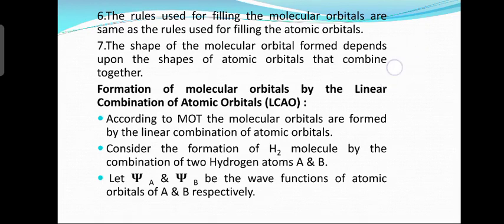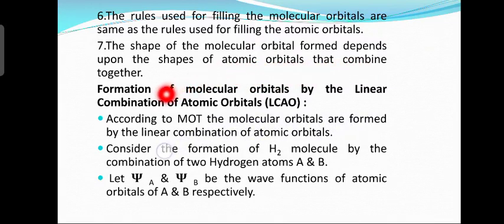The rules for filling molecular orbitals are the same as the rules for filling atomic orbitals. The rules followed while filling the molecular orbitals are similar to the rules followed while filling atomic orbitals. Then the last postulate, seventh point: the shape of the molecular orbital formed depends upon the shapes of the atomic orbitals that combine together. In other words, it depends upon the shapes of the combining atomic orbitals.